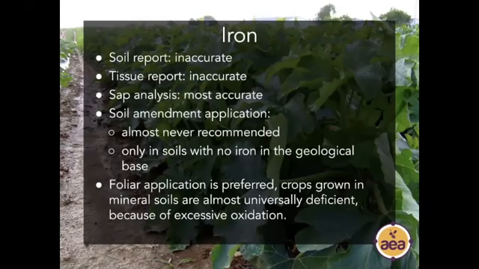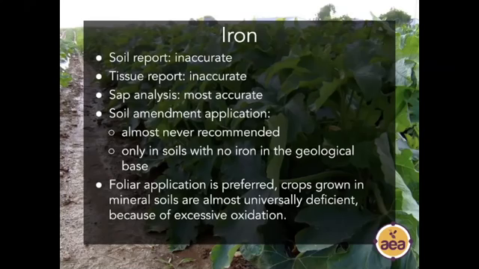The sap analysis, and let me be clear, I'm not a laboratory technician. I don't understand the differences in the processes. I don't understand why the sap analysis doesn't show the oxidized form of iron like the tissue analysis does. I don't know why the differences in those assays, but I know from a lot of experience that it's very real and it shows up. So on these forage tests, we'd have very high iron levels, and on the sap test, very low iron levels.